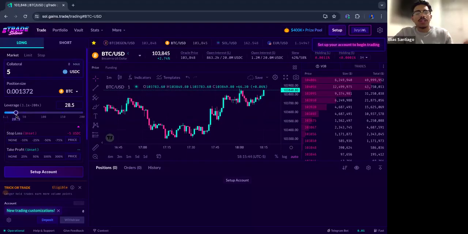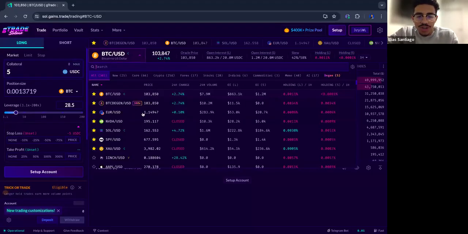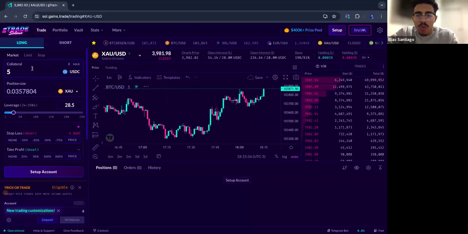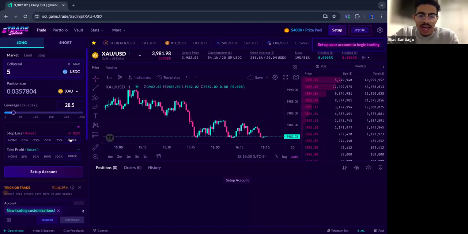Now, I want to mention one thing on gold. When you're trading certain pairs and there's low liquidity or something is going on within the network, you're going to have to put up more in collateral. So if you're like, Eli, I have my stop loss right, I have my take profit right, and I'm moving the leverage, but nothing is happening, maybe just try raising your collateral up a little bit more. Maybe risk 3 to 5, maybe 5 to 10% of your account instead of 1 to 3. So it's all in perspective.